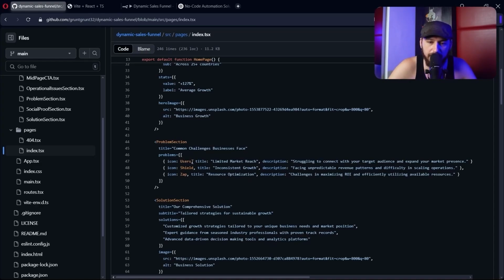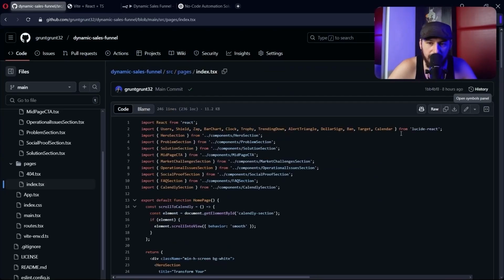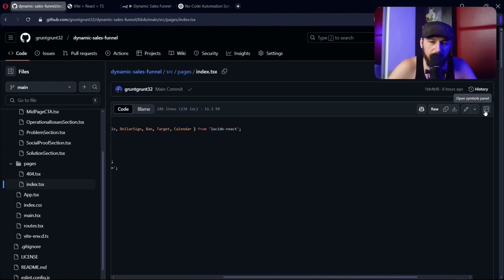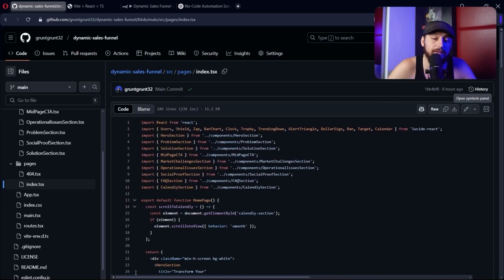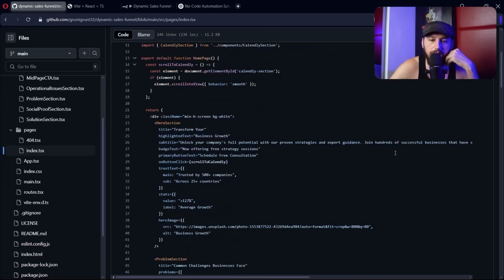Now in the problem section, as you can see, we have 3 different icons, titles, and descriptions. Now these icons are coming from Lucide React. So technically we could find other icons and have AI generate the icons. That being said, I think it's a little bit better just to use general icons and tell the AI, hey, this text is going to be under an icon that looks like this, and it will make the text a little bit more related to the icon, but still related to the problem that we're trying to solve in the funnel.